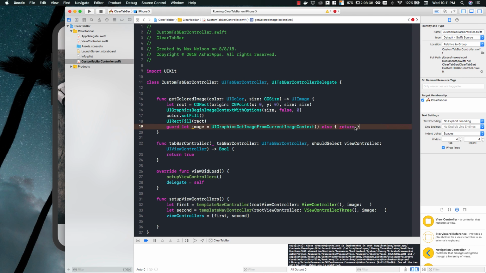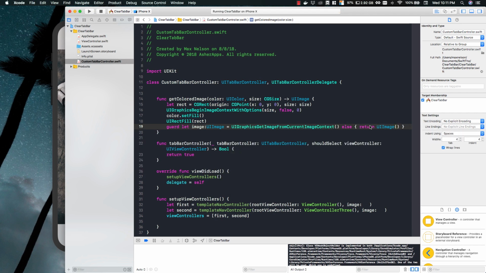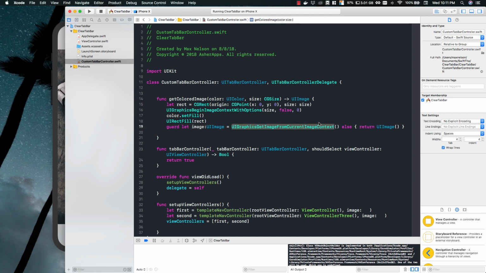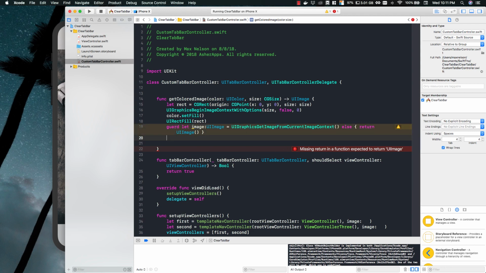Okay, so guard let image. We could even do this: UIImage. That should work. Okay, so we're saying, okay, get this image. If it's not an image for whatever reason, let's just return an empty image, which will be an image, okay? But we have to do it this way just in case. Now this is good programming. It's clean, okay? Just in case for whatever reason something changed, we'd have this in place so it wouldn't crash our app. It would just return us an image.